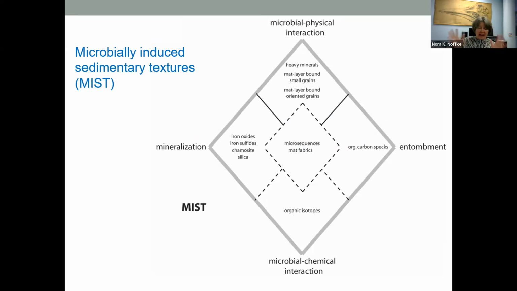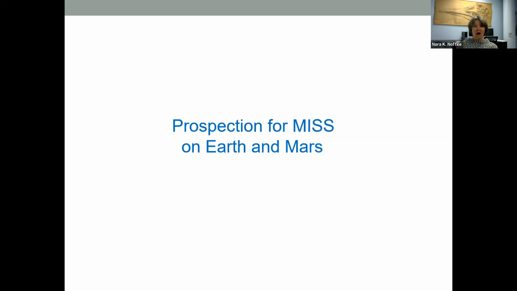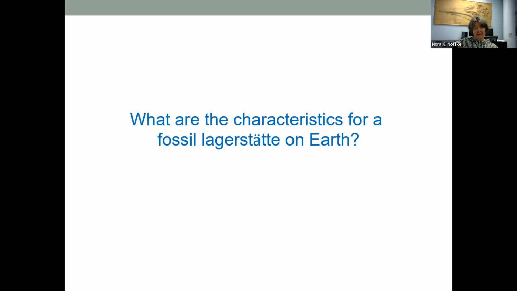So because there are so many textures, we now also introduce MISS, which are microbially induced sedimentary structures, summarized here in this graph. We have in situ replacement minerals, we have isotope signals, organic carbon that is still preserved, the original carbon, and we have those traces that I just introduced a little bit.